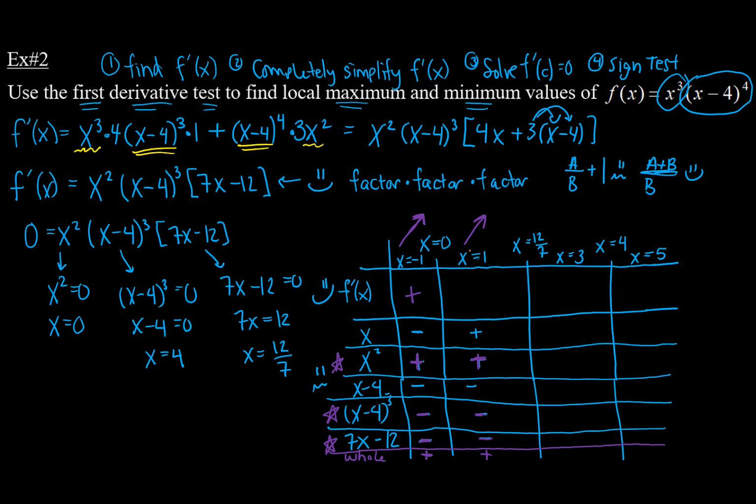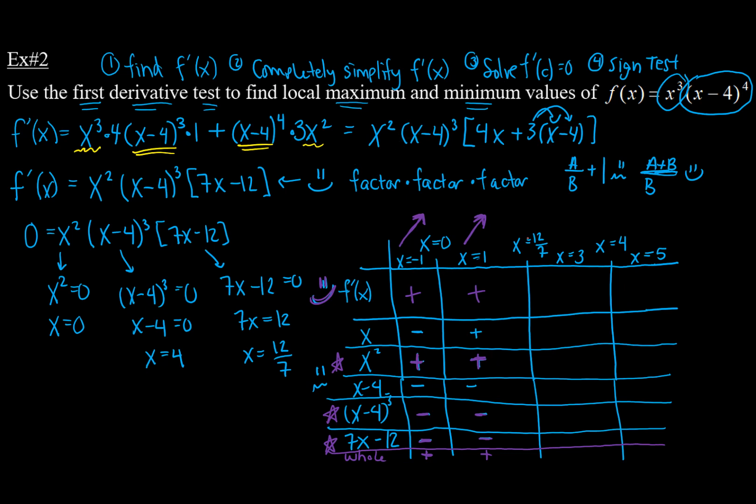Similarly, if I take x equals 1 and plug it into the first derivative, I see that I get a positive number. So again, for the critical number x equals 0, I'm increasing, leveling off, and then increasing again. So this is not going to give me a max or a min. Okay, so let's look at the next testing region.